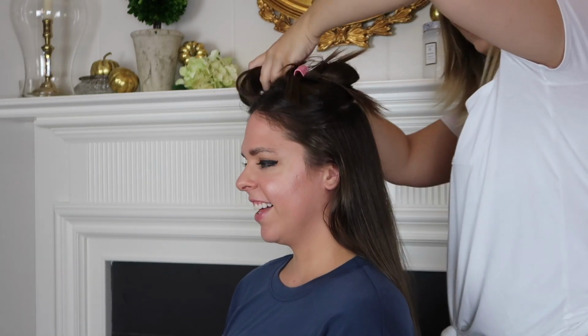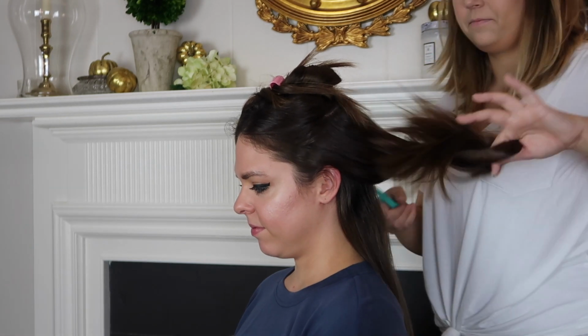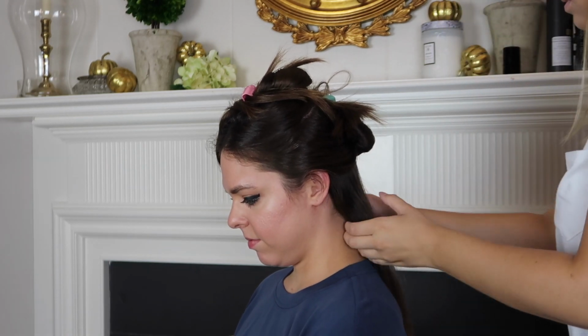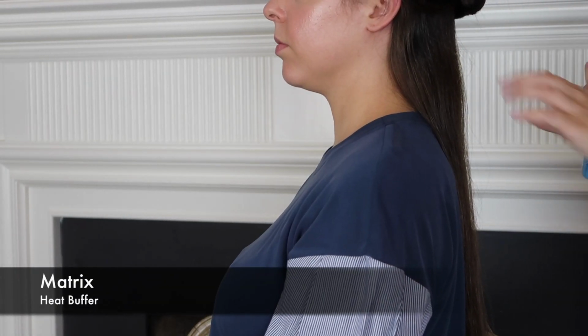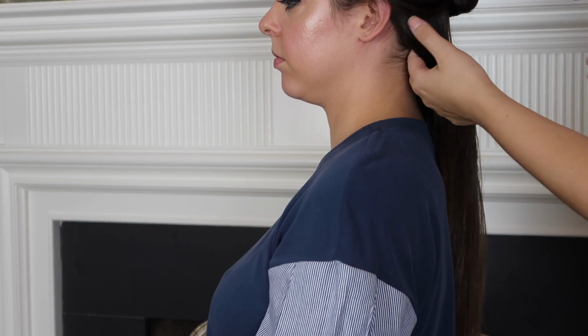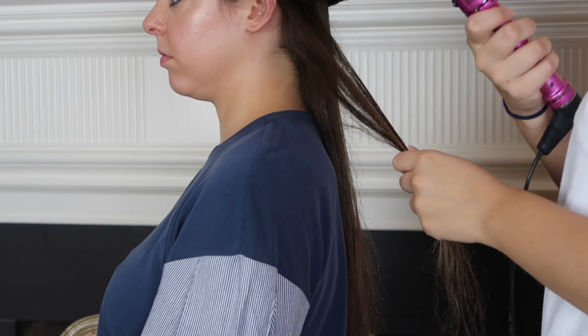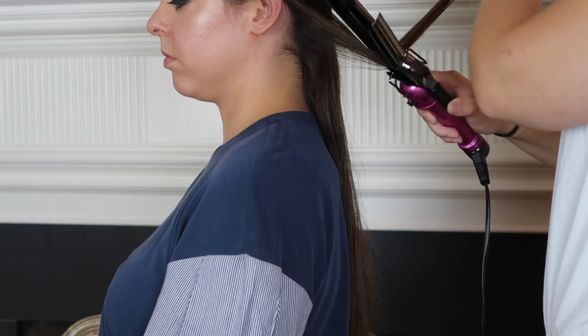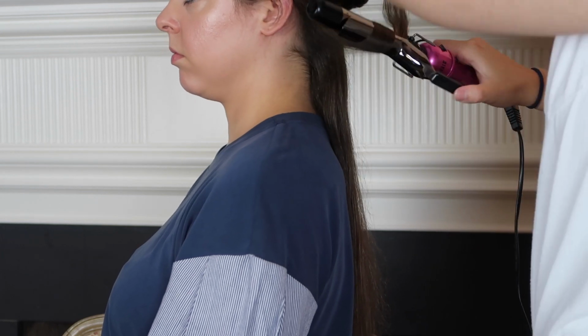I'm going to section off the hair. I'll section it into three sections and leave one down. Then I'm going to use a heat buffer by Matrix just to protect the hair from heat. Then I take about 1-inch sections. You can use any 1-inch curling iron, or sometimes for shorter hair I like a 1/2 inch, and then I take the ends of the straightener.